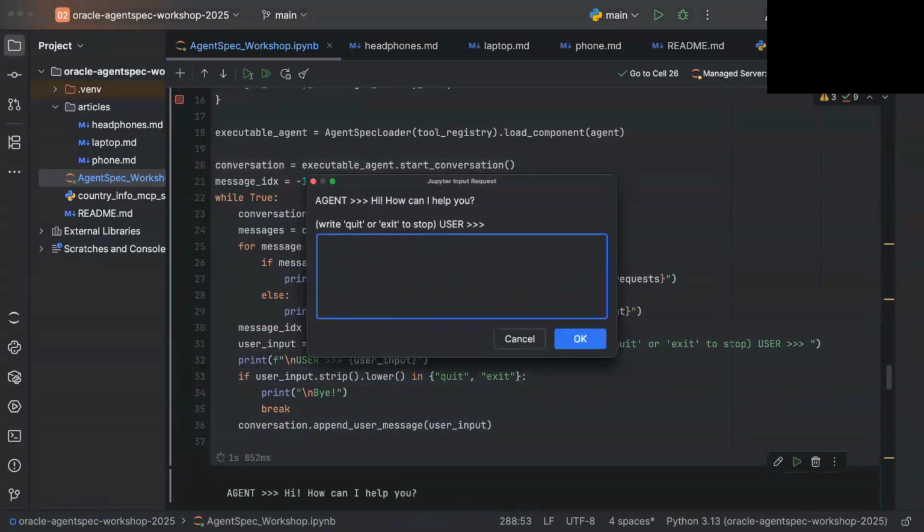So when I run it now, it's executing the code at line 31, where we say user input equal, etc. The first message of the agent is simply how can I help you, because this is the first message of the conversation. There was nothing else to do. And here, because there is a tool to give info about countries, I can ask what are the languages spoken in Switzerland.